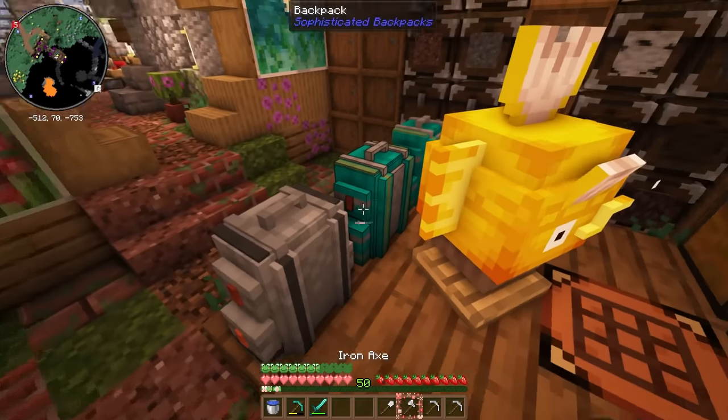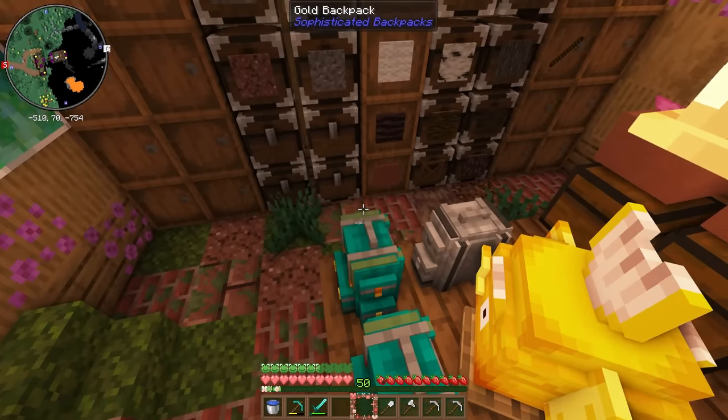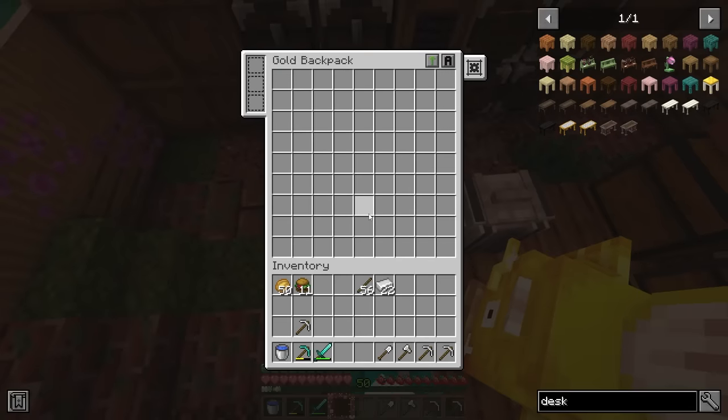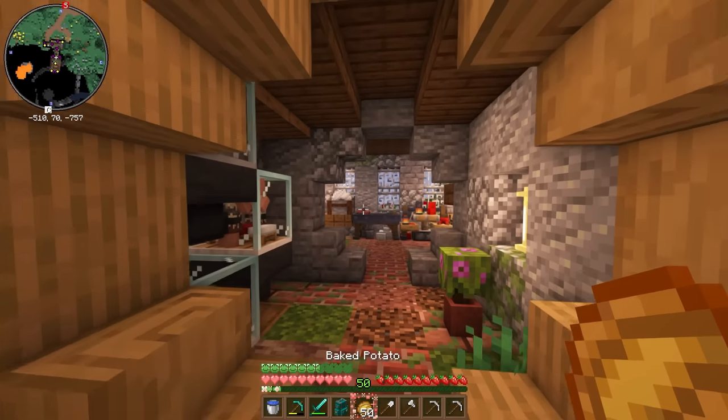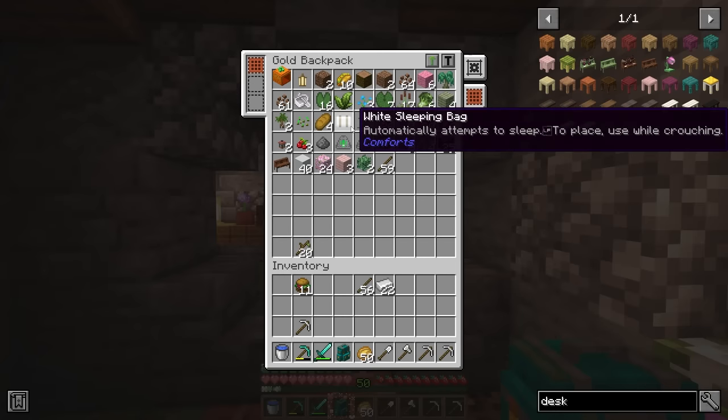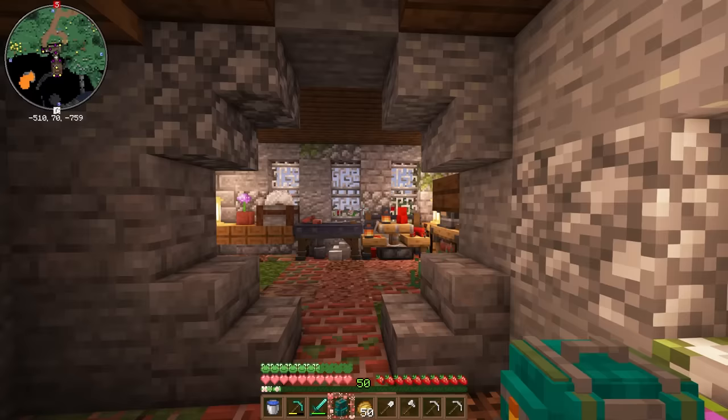I'm definitely going to have to clean out the backpack later, but for now, I'm just going to grab this one here. This wasn't the big one. And we can also take this backpack with us. We have some baked potatoes. We have our sleeping bag and our boat.